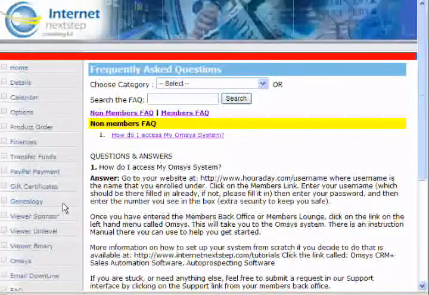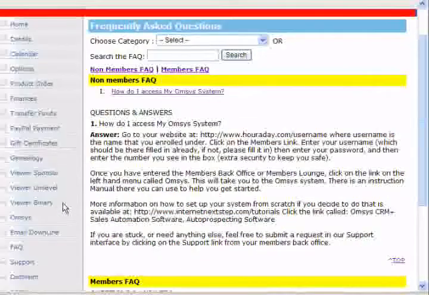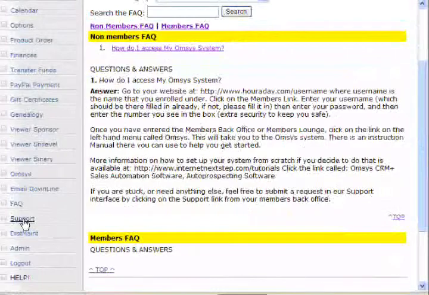Okay, let's go to the next link, which is FAQ. This is just a frequently asked questions section that I'm going to then share in a little bit with you, the automated engine that builds this. So you'll start to handle all of your support queries through the system, but this listing is not generated by you just sitting down and entering a bunch of questions and answers. This listing gets generated as you take questions from the field. You can actually modify them and have them end up in this area for everyone to see. So I'll be sharing that with you in just a little bit. It's very, very efficient.